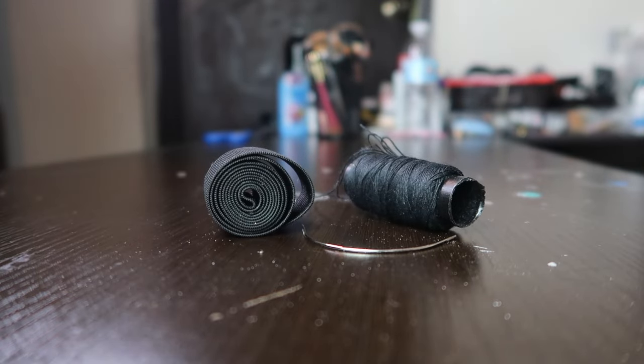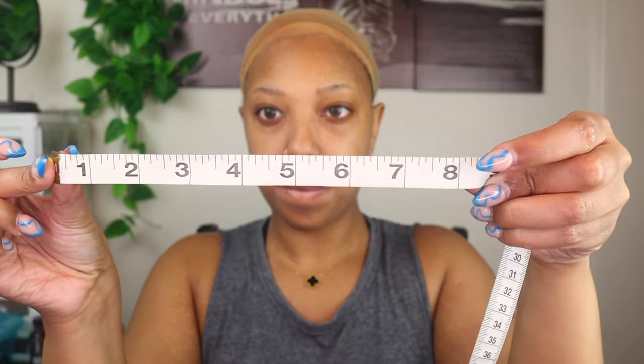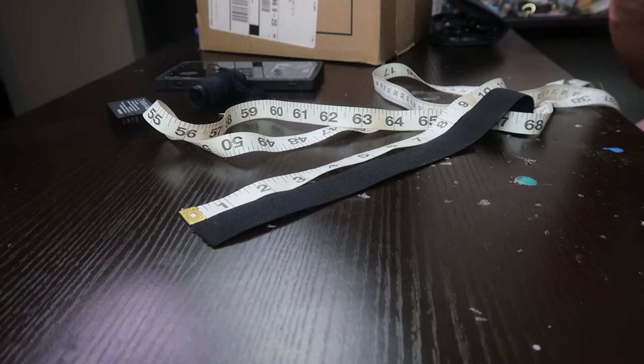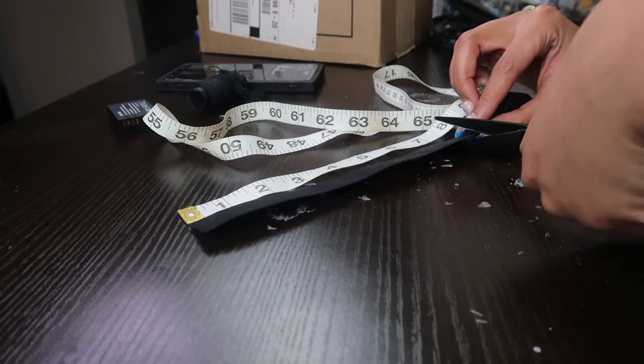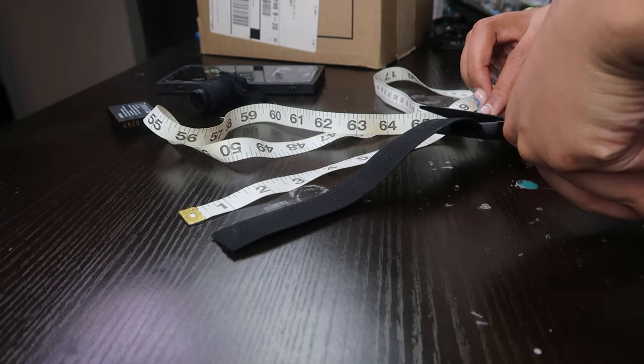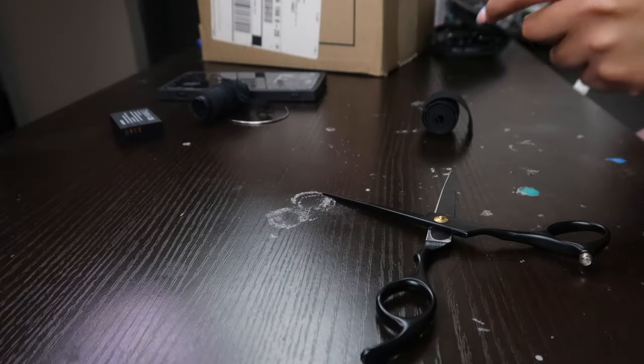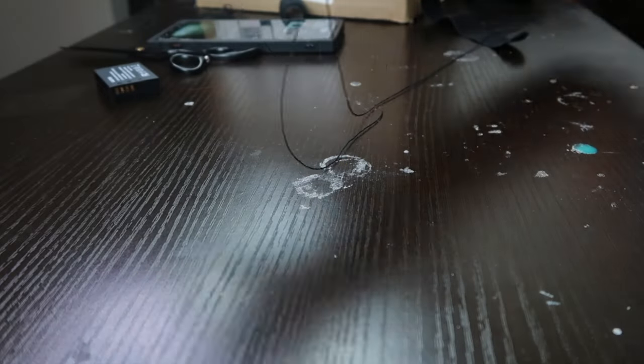And then I decided to be a little bit extra, which I'm glad I decided to do. I'm basically going to be installing an elastic band into this wig, because as some of you guys may or may not know, I stopped using glue on my wigs, especially since I started my workout journey back in February. So I've been installing elastic bands on a lot of my wigs lately because I just feel like it makes life so much easier. I just had to measure from ear to ear, and I also reduced an inch because you do want the elastic to be a little bit tight so your wig lays flat. Then I lay that down on the table, measure everything out, cut it, and now I'm basically just getting my needle and thread ready to attach the elastic band to the wig itself.